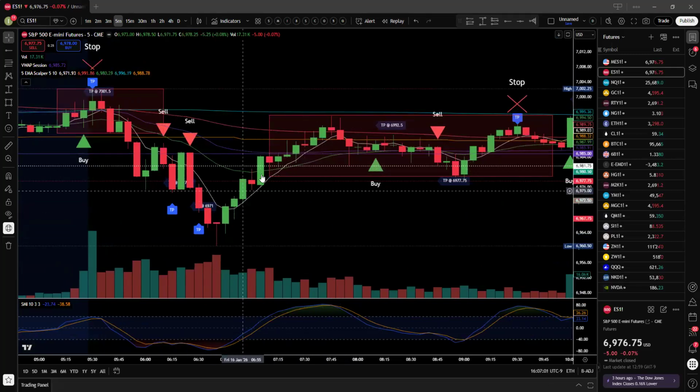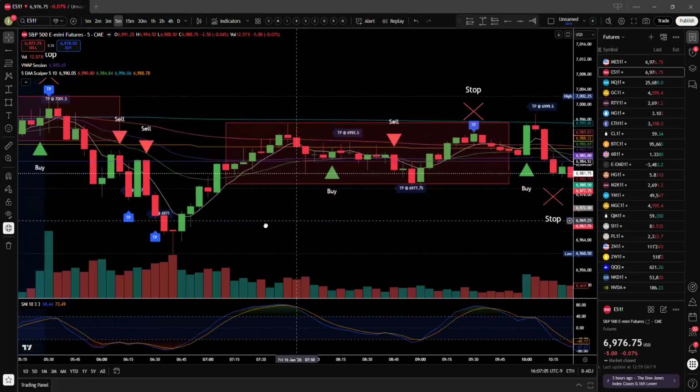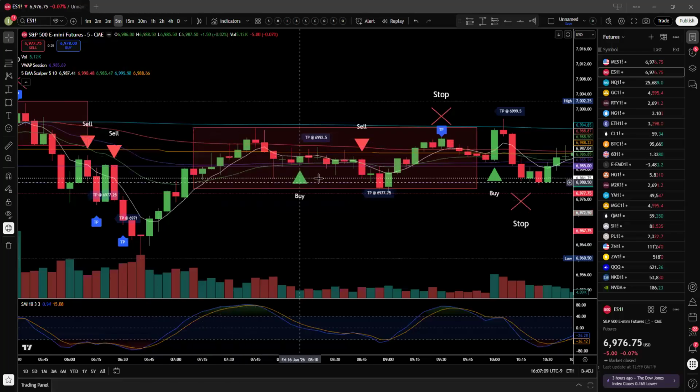However, there's a couple beautiful trades to get in there, but we won't count them for this exercise. Okay, we're still on the long side because we went long over here. So if we trusted this buy signal, but because of these small candles, we got a battle going on around VWAP. We just kind of wait a little bit. We're still on the long side, so this wouldn't be printing at the time.